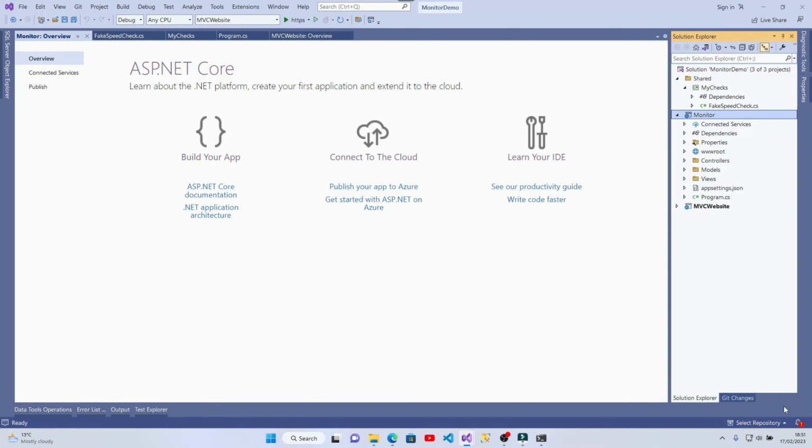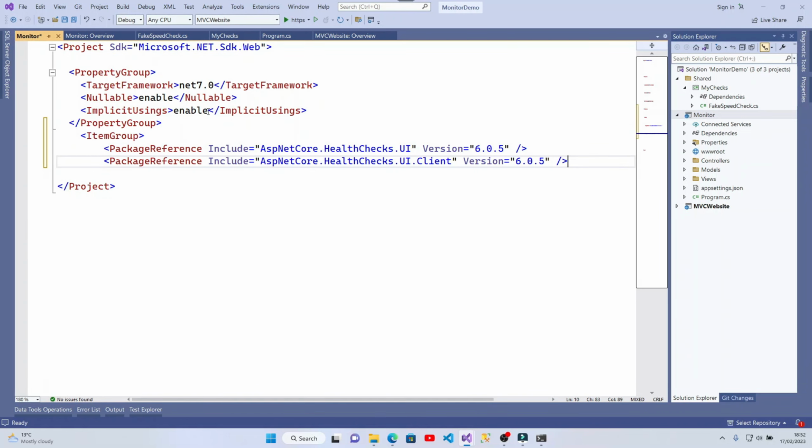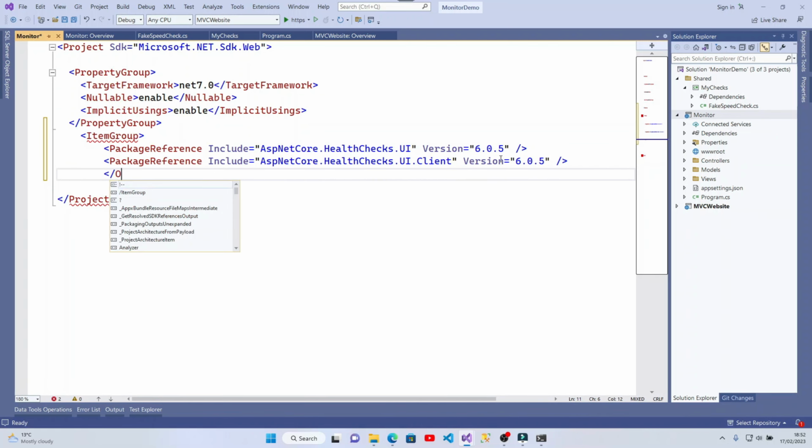So we've got our monitor website, and now what we need to do is bring in some NuGet packages again. So we need the same ones as we've used before. So I'll copy those. Let's go into monitor, go down to here, and we need a closing tag on that, which is item group.